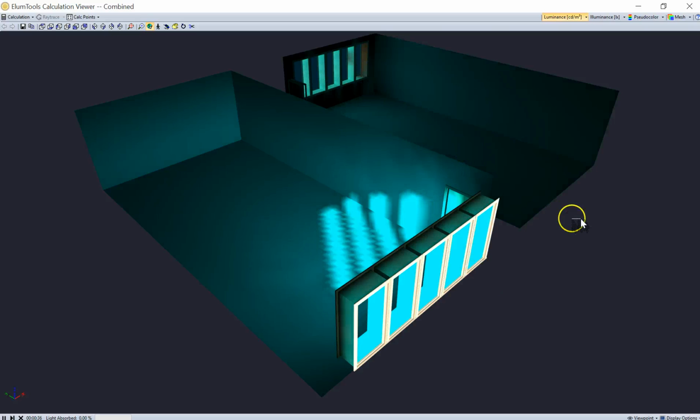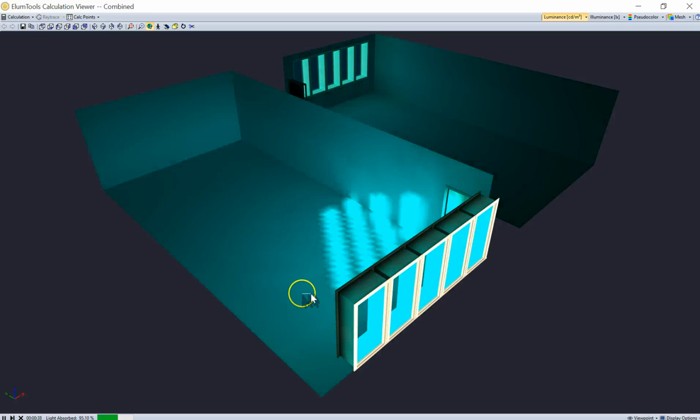You can see it's coming in through the north now. You clearly have a lot of light coming in through the south. Now it's calculating the points down here. That's all the calculation points we added to the floors and walls. So it's done with its original analysis, and it's just coming up with the data for those points.